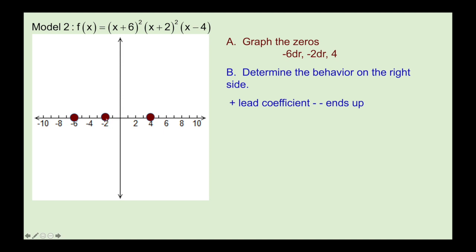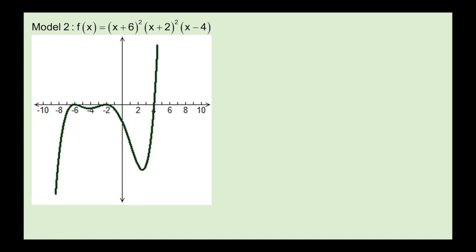Because we know that this is a double root, we cannot go through that point. So we switch directions. Then I come back up towards this point, and again, I can't go through it because it's a double root. So I touch and we go back down. And so as I actually sketch that, it should end up looking something like this.